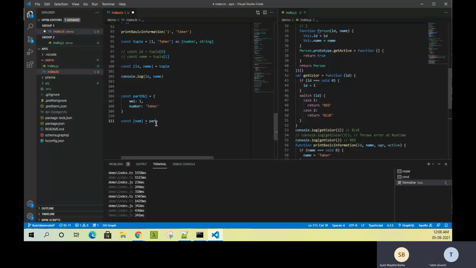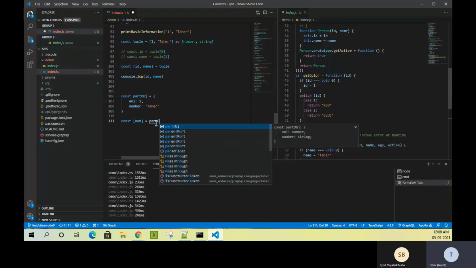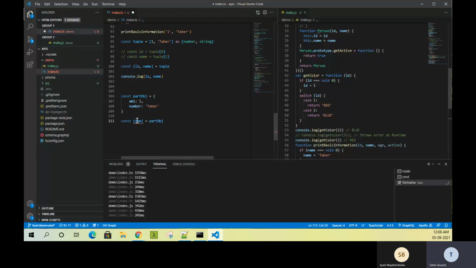Now if you see this part object, this one should be of something like this. What happens here is I created one new variable which is number.